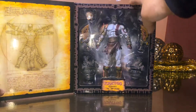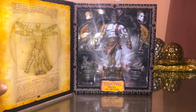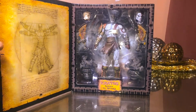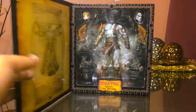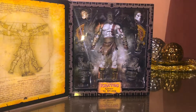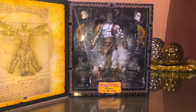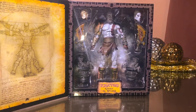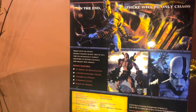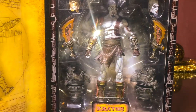I passed on this guy for the longest time. I remember seeing it at Toys R Us for like 20 bucks, and then it went on clearance and even then I was still passing on him. But eventually, as time passed and the new God of War came out, I got a little excited. I saw it in person, held it in my hand, and thought to myself, why did I even pass on this guy? So I determined myself to get it, and eventually I found it on eBay for really cheap — and it's not a knockoff.